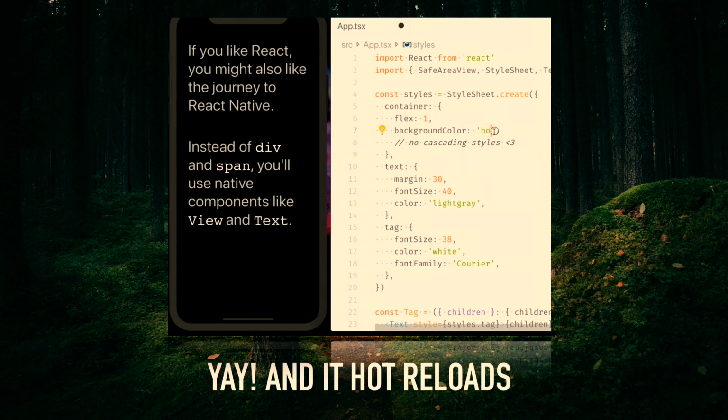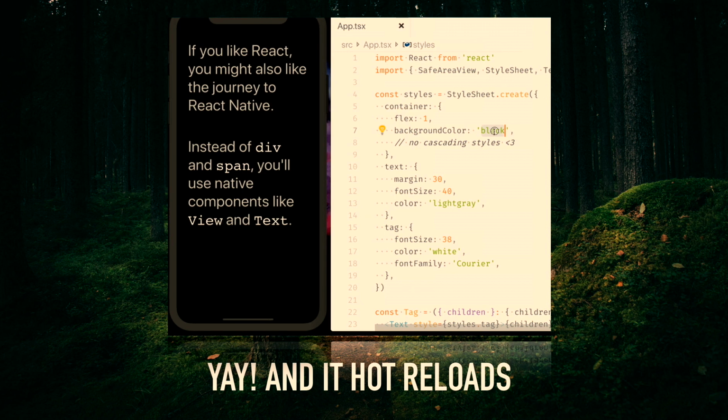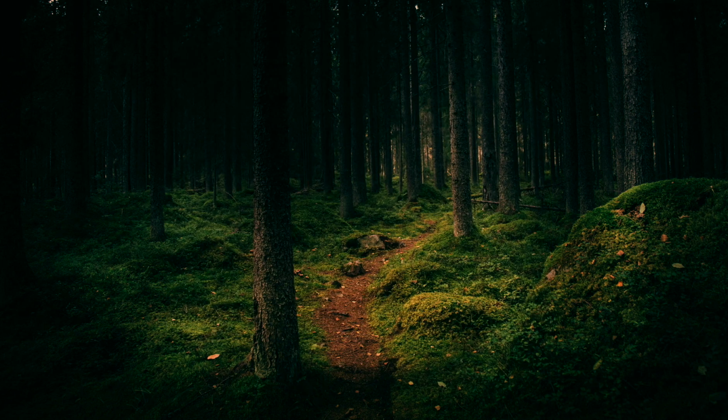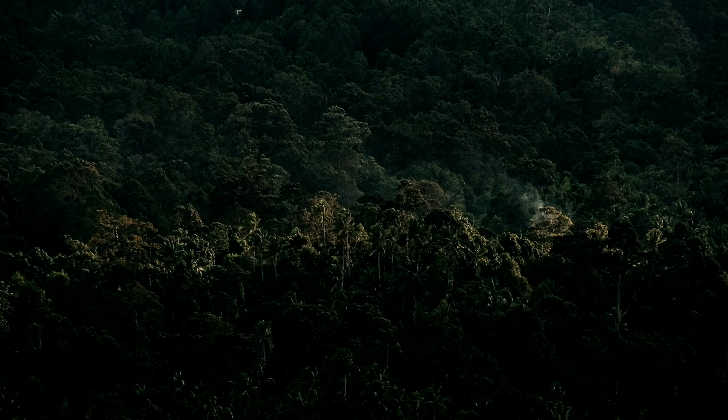And there's also hot reloading. Where's Andreas? Yay, hot pink. Yeah, we have a designer on the team, a coder, that likes hot pink. This is for him. But hot reloading is actually super nice. We're used to it when working on web, but on mobile it's not that often that you get this super nice, quick developer experience of actually changing something and then seeing it. So I think that's important. Then we get a bit further into the woods, and we realize that mobile development isn't like web.